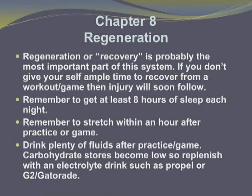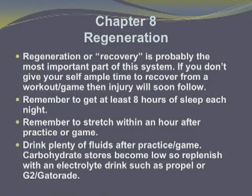And I'd like to talk to you a little bit about regeneration or recovery. It's probably the most important part of this whole system. If you don't give yourself ample time to recover from a workout, game, or practice, then injury will probably soon follow. Remember that you need to get at least 8 hours of sleep a night, because during that time the body recovers, the brain recovers, so whatever you did during that day, you're giving yourself the best chance to re-nourish the food you've eaten, and the muscles get to recover a little bit better. So you're probably going to feel a lot better when you wake up and have a pretty productive workout then.